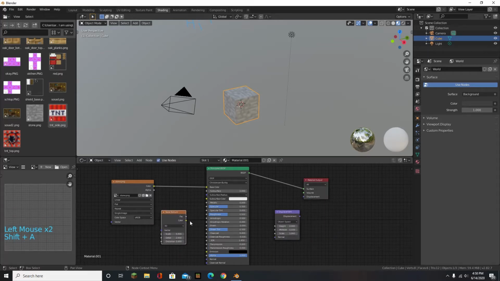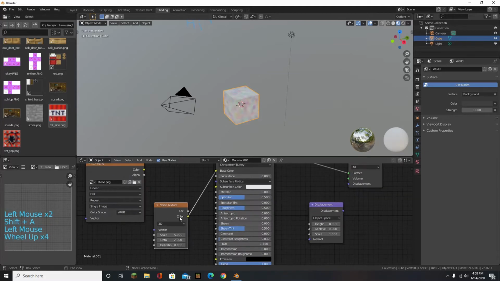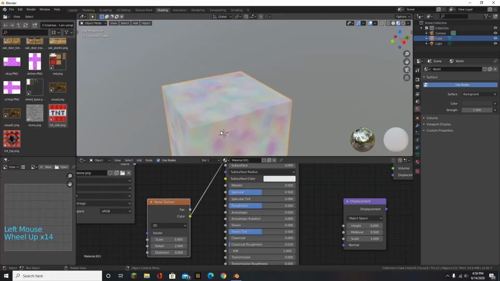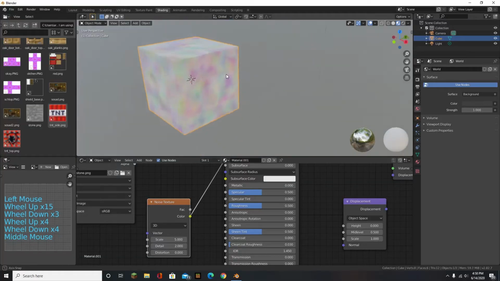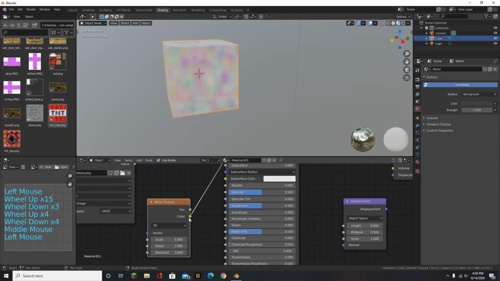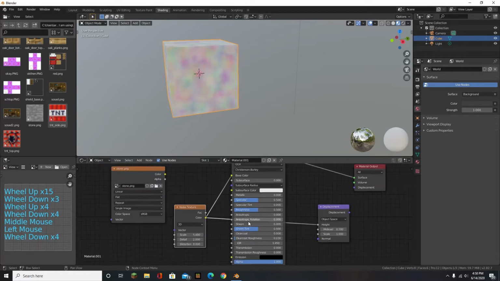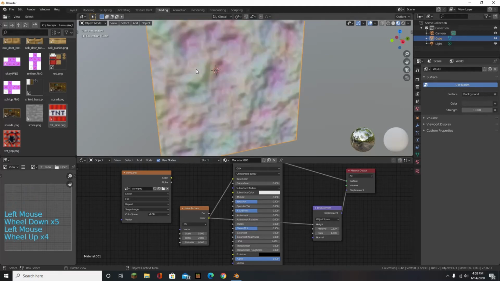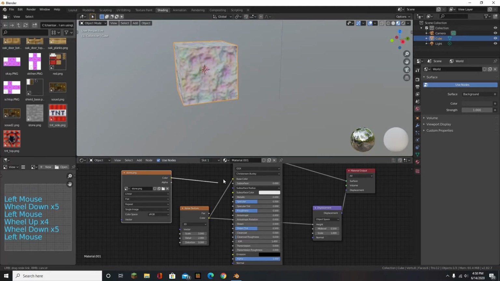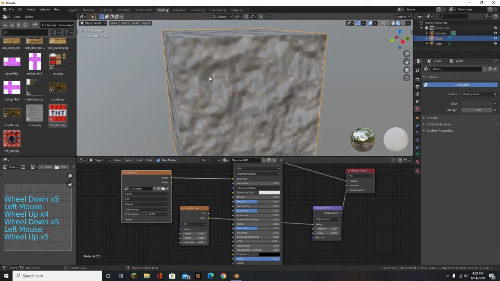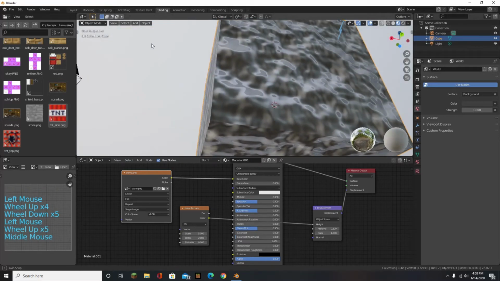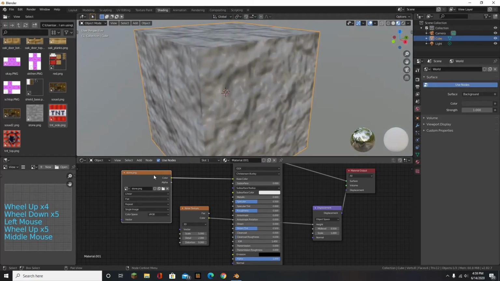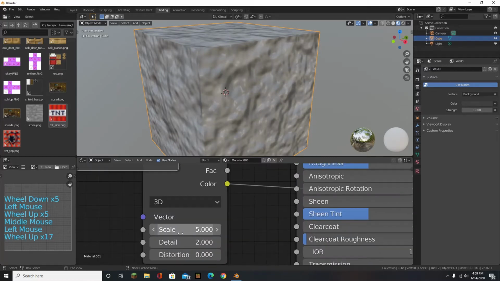Now what this noise texture does is it basically just adds a texture of noise. And what that does is it just makes it really random. So if I was to plug this into the height and then this into the displacement, it'll start looking like that. But if I just put the color in instead, you'll see that it looks like aluminum foil, but you have to change the scale for that.